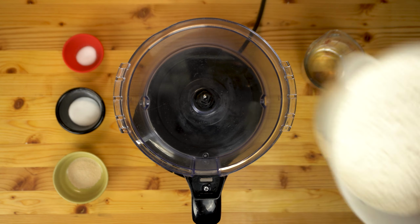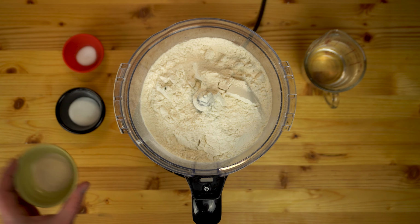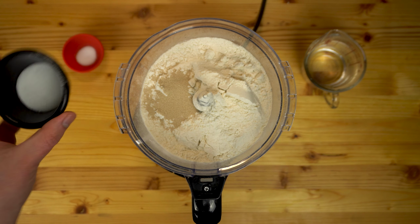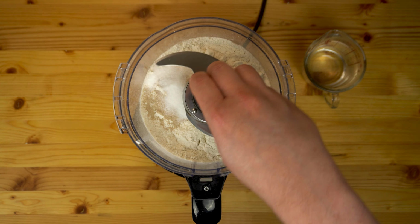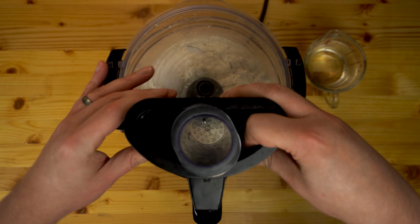Our ingredients are simple, starting with 3 cups of all-purpose flour, along with about 1 tablespoon of rapid rise yeast, and to help the yeast multiply, about 1 tablespoon of sugar, along with about a half teaspoon of salt. And let's not forget to put the actual blade for the food processor in there. Whoops. And that's it for our dry ingredients.